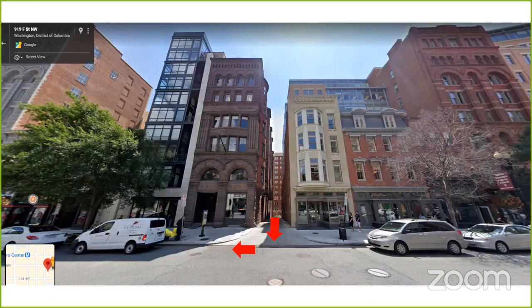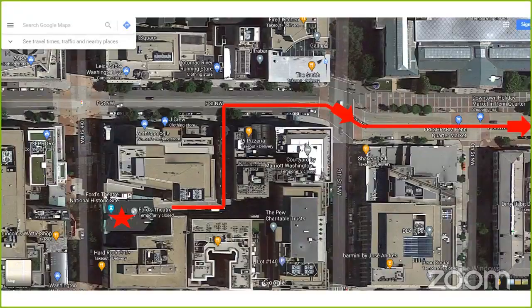This is the route that Booth took. This is his escape route. He's traveling through the alley, and then he turns onto the street and off he goes. Here's an aerial view. You can see the red star on the left is where Ford's Theater is. Where the line begins is where Booth had his horse waiting for him. And then he rides the horse basically along the path that the red line goes. If you're familiar with Washington, D.C., the building on the top right of the aerial photo is the National Portrait Gallery and the Smithsonian American Art Museum, just to give you some context of where that's at.